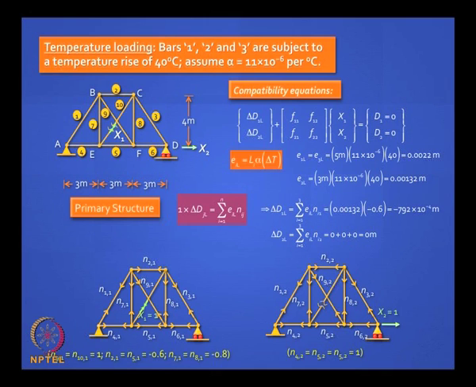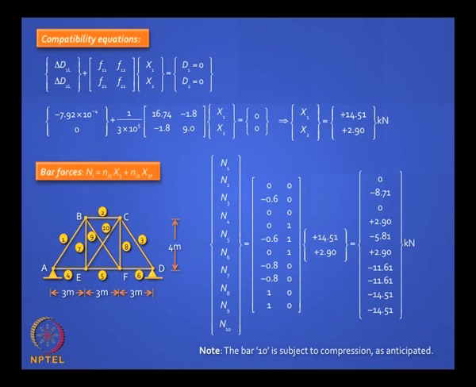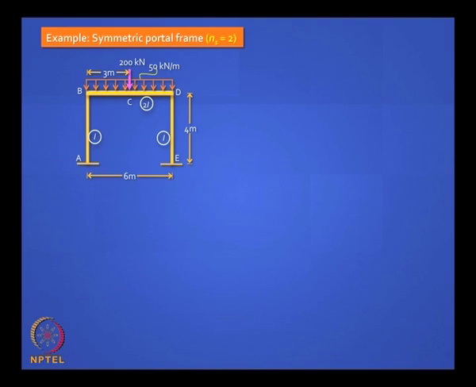Delta D2L, as he guessed correctly, will turn out to be 0 for the simple reason that when you pull here, only these 3 bars get a unit load, unit force, and these bars do not have any force. So you are multiplying a non-zero quantity, which is your bar elongation, with a 0 quantity, so you end up with 0. So you can guess this or calculate it. This is how you deal with non-redundant displacement. So we are trying to tackle conceptually different types of problems, and you can substitute these values, get your unknown forces, do your superposition. Here again bar 10 turns out to be compression.